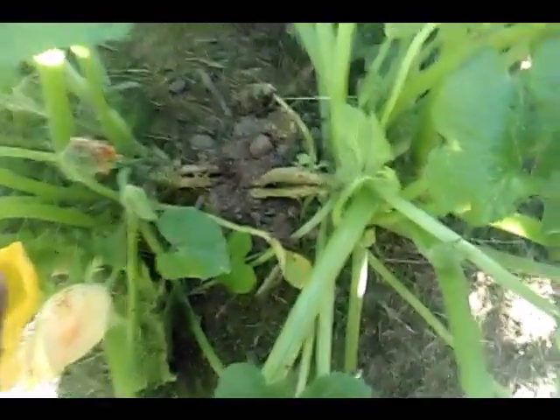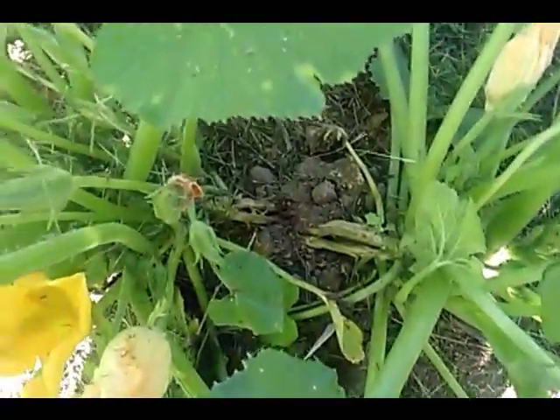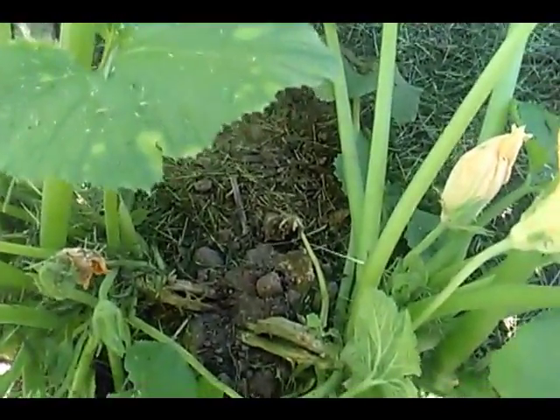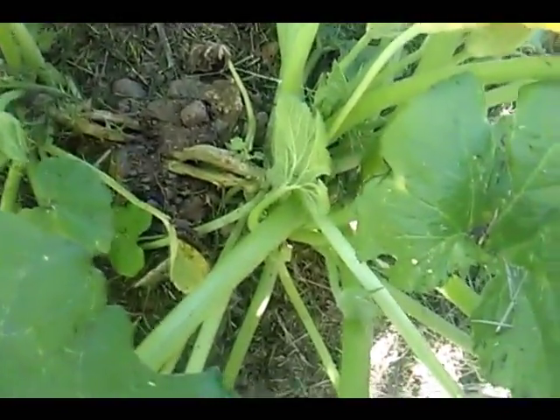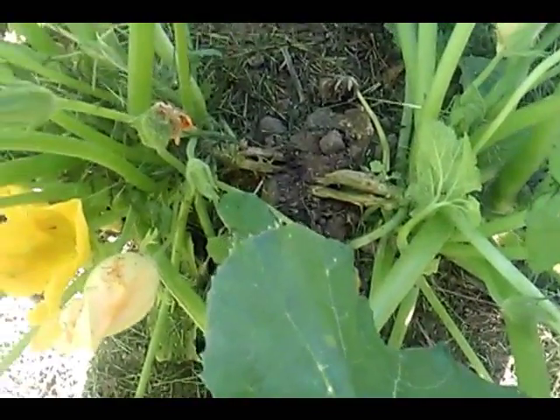Here's another one of my squash plants. Came to check it and found some squash borers on both sides of the plant. So what I've done — I cut it just a little small, then I went in with this little stick and just went in real good and started smashing, smashing, smashing. So hopefully I got the squash borer. What I'm about to do now is get some potting soil and cover this area up real good. It said the plant will heal itself. We will see, because I really went in and gutted it to get those squash borers out.